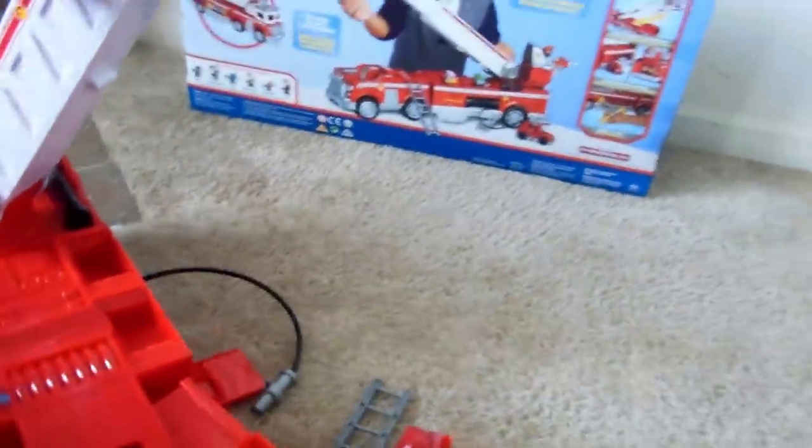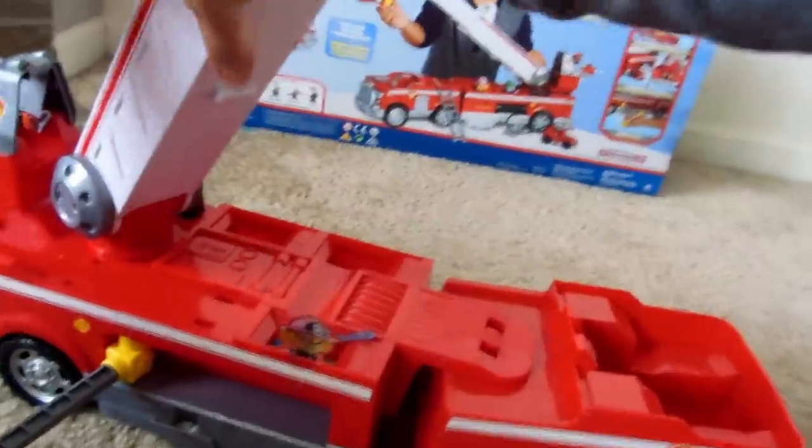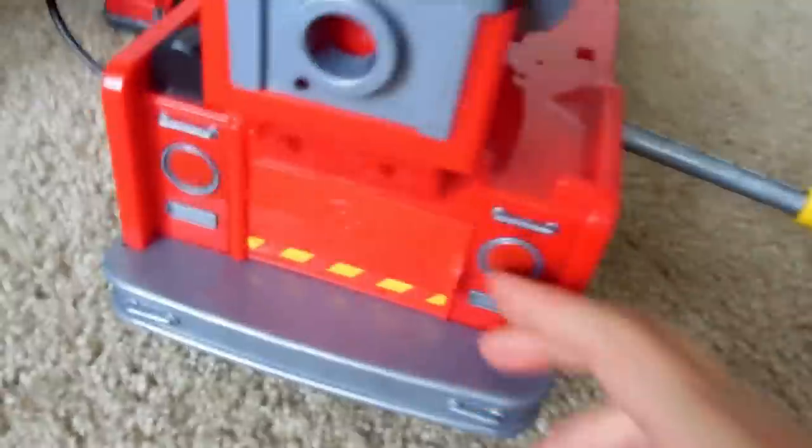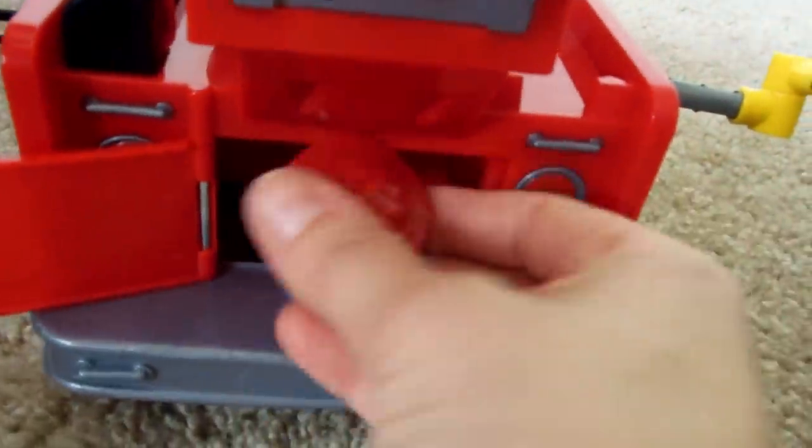I just left those because we don't have the other characters, so I figured we can make it look cute, like you have one. Oh, and then on the back, there's another little hideout spot. I think it goes pretty deep in there. You could put them in there. Does it fit? Yep. So you could use it for storage.